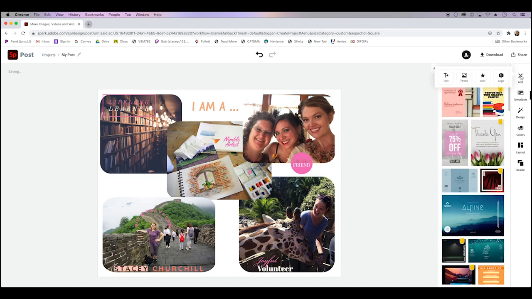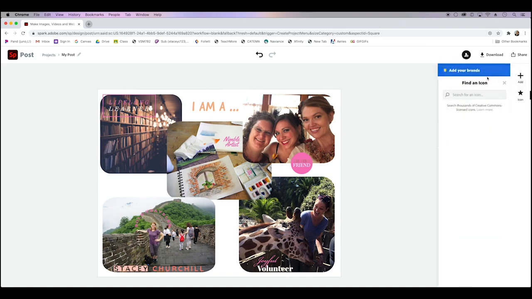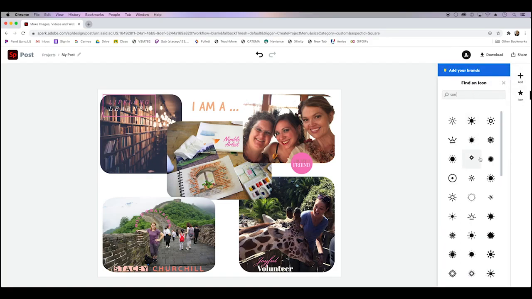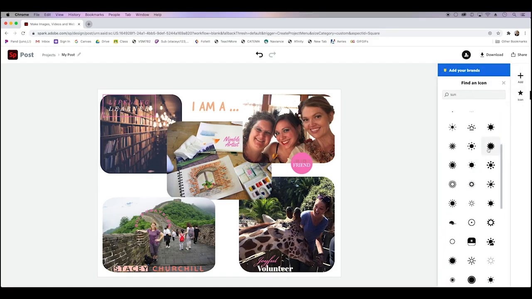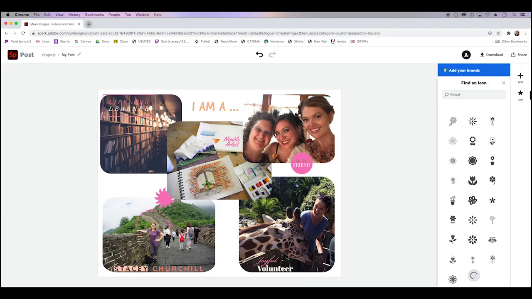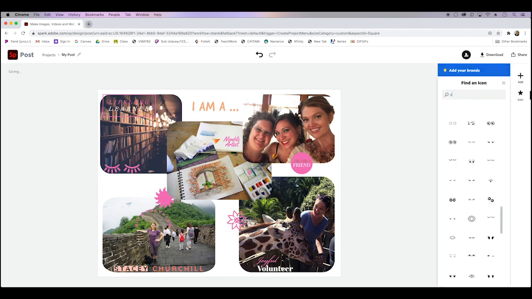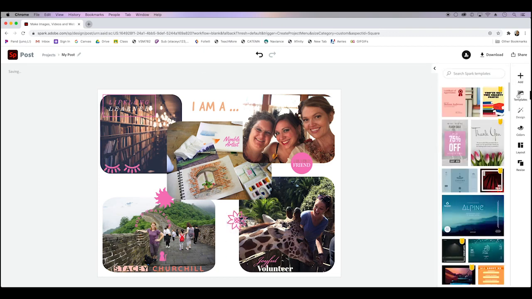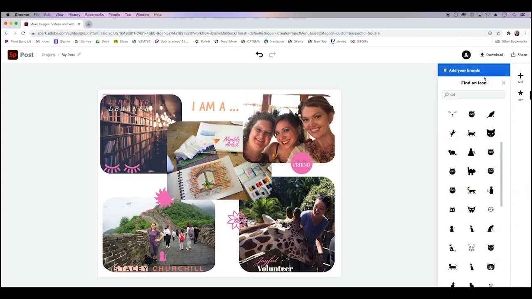And finally, go back to the plus sign, and this time we're going to choose one of my favorite things, icon. You will type into the search bar something like sun, and it gave me a ton of options for sun. Choose one and click on it, and it acts similarly to an image. You can resize and move it. You can also, over in the panel, change the opacity, and you can change the order amongst the other images in your collage. I'll speed this up as I go through and add more icons. I really enjoy this part of the process.